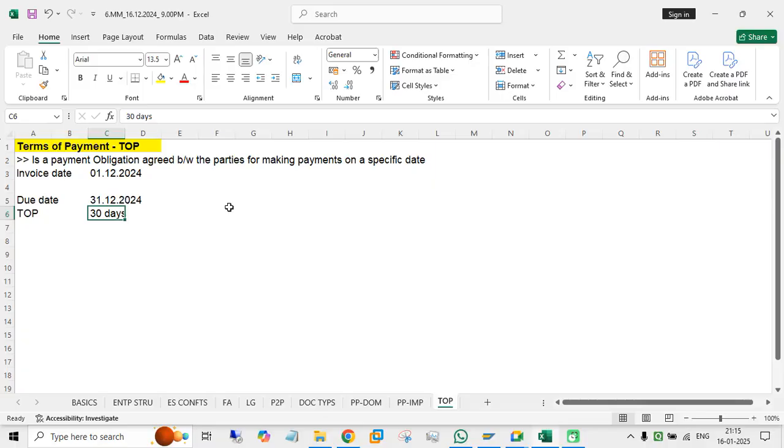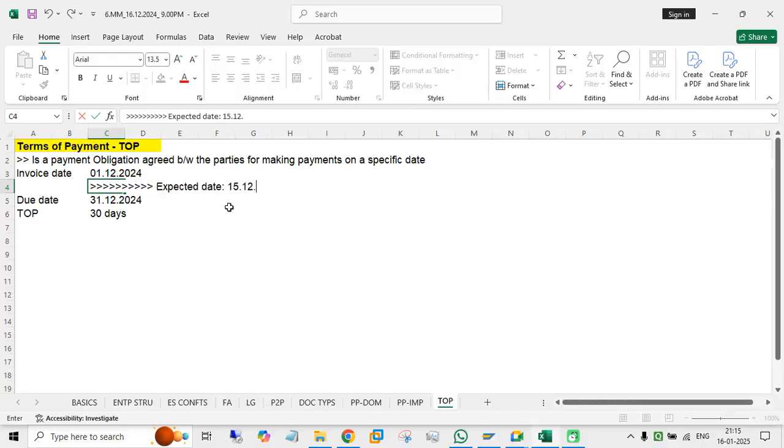But why do we need to calculate this TOP? In between, certain finance obligations will come to the vendor, an emergency. So in such a case, the vendor will ask us, sir, I want urgent funds. Can you release payment by the expected date? Can you release payments by 15th of December? So they will give a request to you.